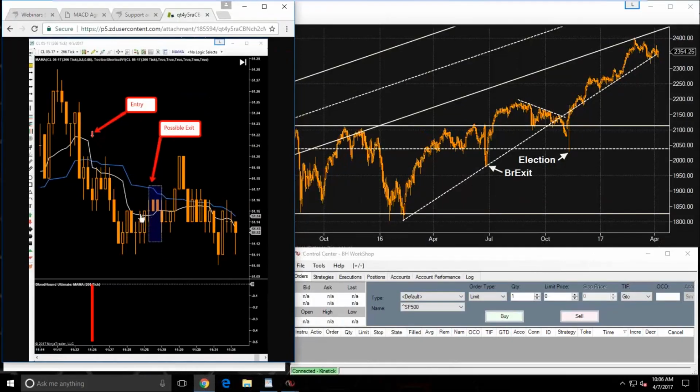And what's being looked for is when the white line, I believe the white line is the MA, and the blue line is the FAMA. When the white line begins to slope in the opposite direction of the trade, right? So we have a down crossover for a short trade. And then if the white moving average begins to slope up for 2 bars, so we're looking for 2 bars of an opposite sloping MA line here.